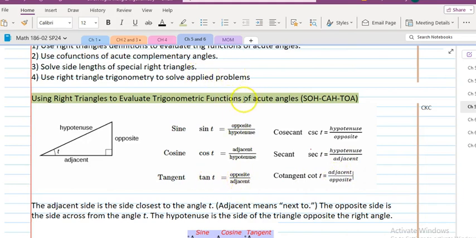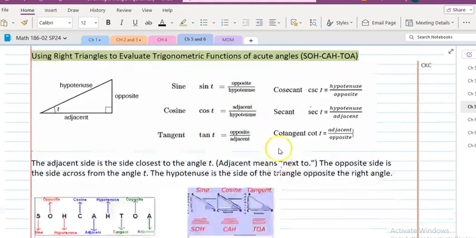And the short form for remembering this definition is SOHCAHTOA. SOH: sine is O over H, opposite over hypotenuse. CAH: cosine is adjacent over H. TOA: tangent is O over A. So SOHCAHTOA gives us the three definitions of trig functions. For the other three, if you remember that they are reciprocal functions, then you will know they are the opposite of, or reciprocals of, those functions.